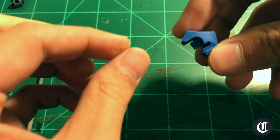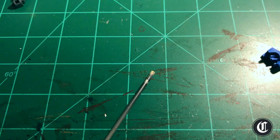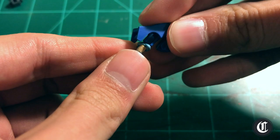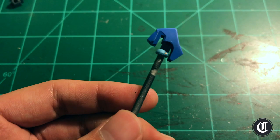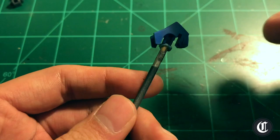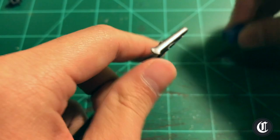For pieces that are too small or can't be clipped, I take off the alligator clip and use a bit of blue tack or fun tack — you can find this in the office section of a Walmart or local office supply store. I'll just take a little bit, stick it onto the end of the stick, then press the piece onto it. The nice thing about fun tack or blue tack is it's very easy to remove and won't leave any sticky residue on your piece. It's not as secure as a clip, so be careful when handling it, but it should stand against your spray.